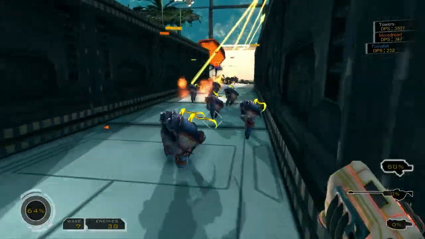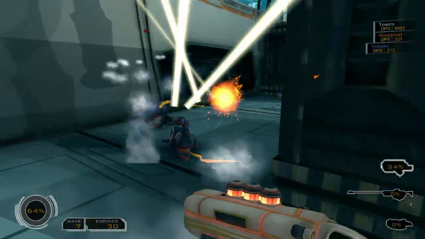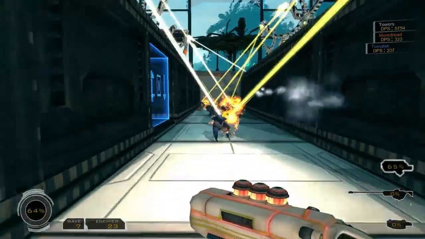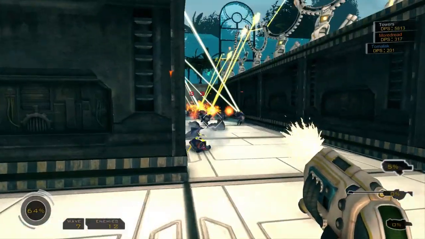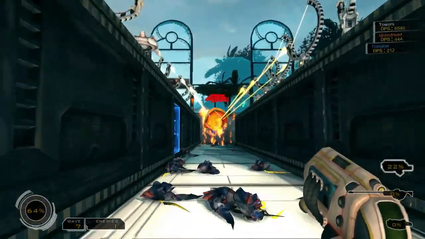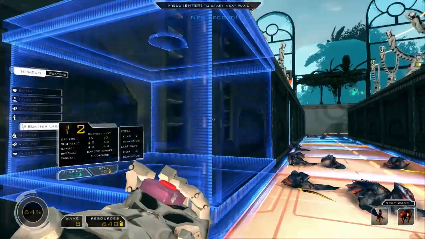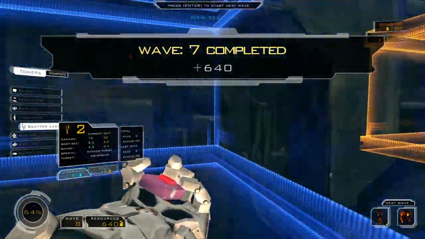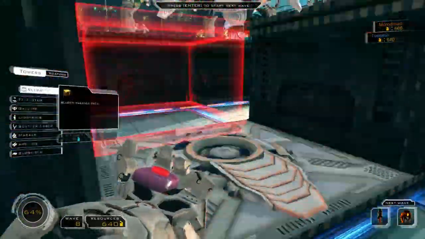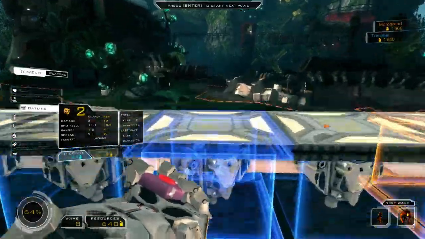Right-click on your assault rifle, and use your... Whoa! Neato. Okay. Did not know I could do that. Every gun has a secondary fire mode. Alright, one enemy left. Tankzilla. Sweet. I feel that we actually did really good on that one.